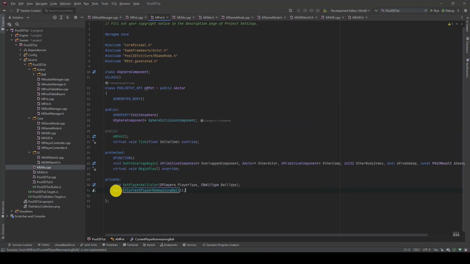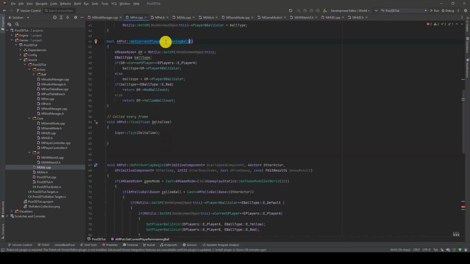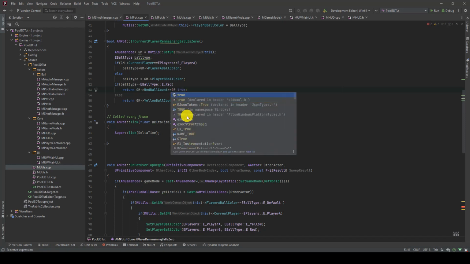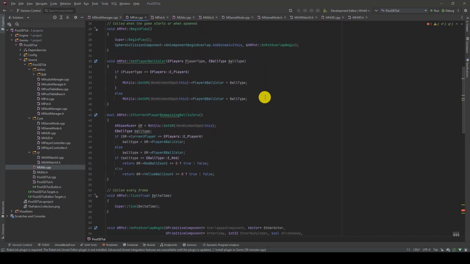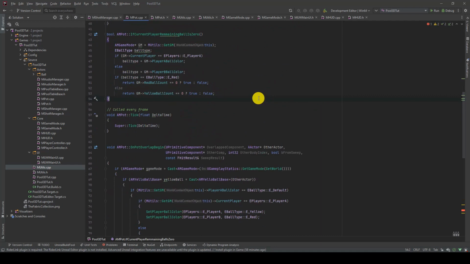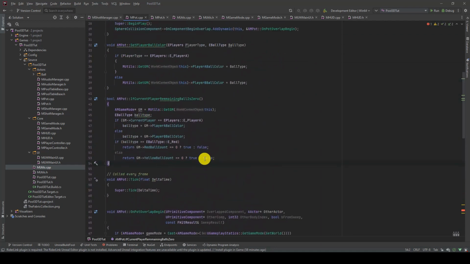If current player remaining ball is equal to 0, then it will return true, or else it will return false. Okay, so this is done.